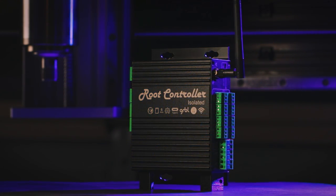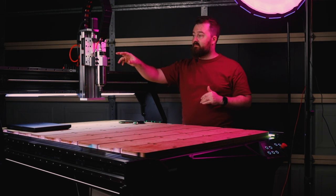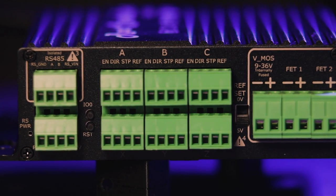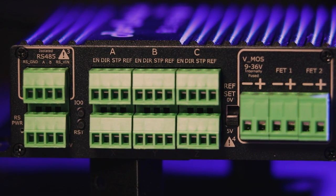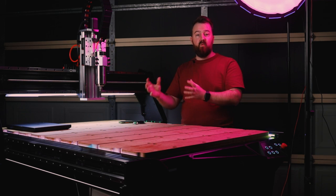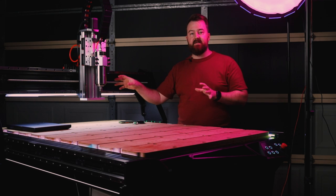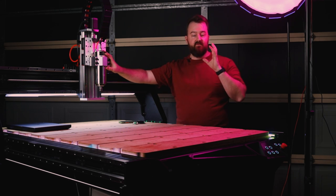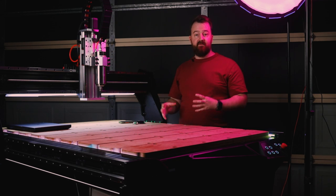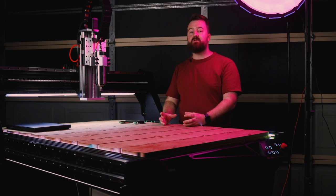It has 6 axes of control, so I'm using 2 for my Y axis, 1 for my X and 1 for my Z, but I'm also considering putting a rotary axis on later on down the track. But it's really cool that I have 6 to be able to play with and not being hindered in my ability of what I wanted to do with this board. Now, another really cool thing is that it has a dedicated laser output. So not only is this board made for milling machines, but it is also made for laser machines too. So it's really flexible in what you can do with this board and the different types of machines that you can use it on too.